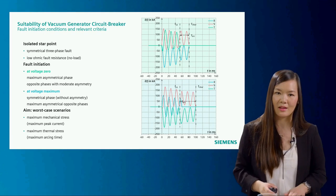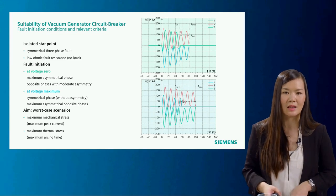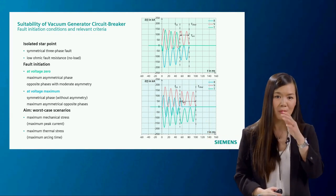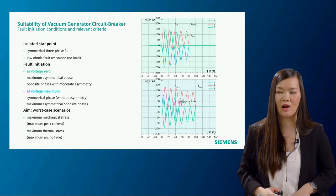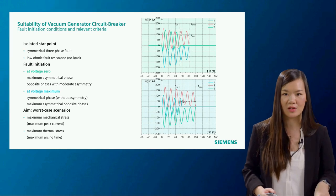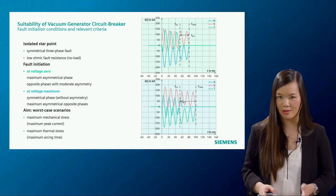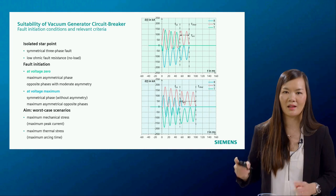And then the second case, what we always simulate because it's required by the standards, is that if the short circuit happens at the voltage maximum, that's in the lower part of this diagram, you can see that one phase, which is indicated here as phase R, has 0 offset. And if that happens, and this phase is cleared first, you can see that the other 2 remaining phases will have the maximum DC offset. And by doing so, we intentionally simulate this case. You can see that the arcing time in that case is higher than in the upper case.